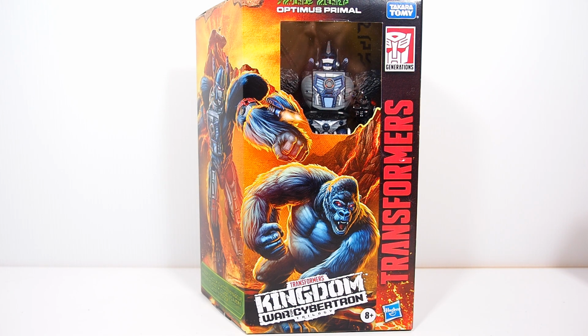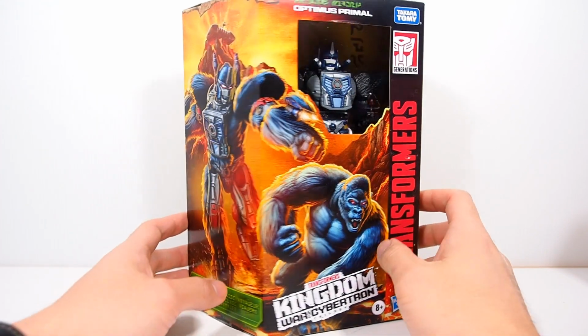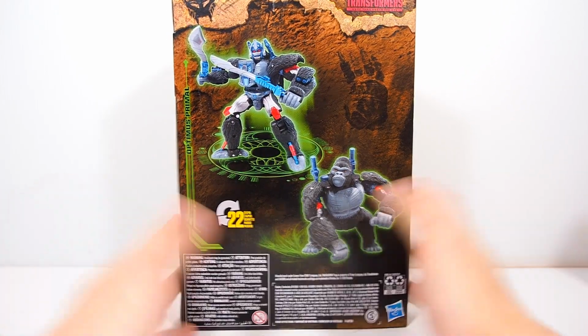It is the Transformers Kingdom War for Cybertron Optimus Primal. Really looking forward to this. Cool looking box. Nice graphic of him right there, and in beast mode right there. There is the back. Let's open him up.